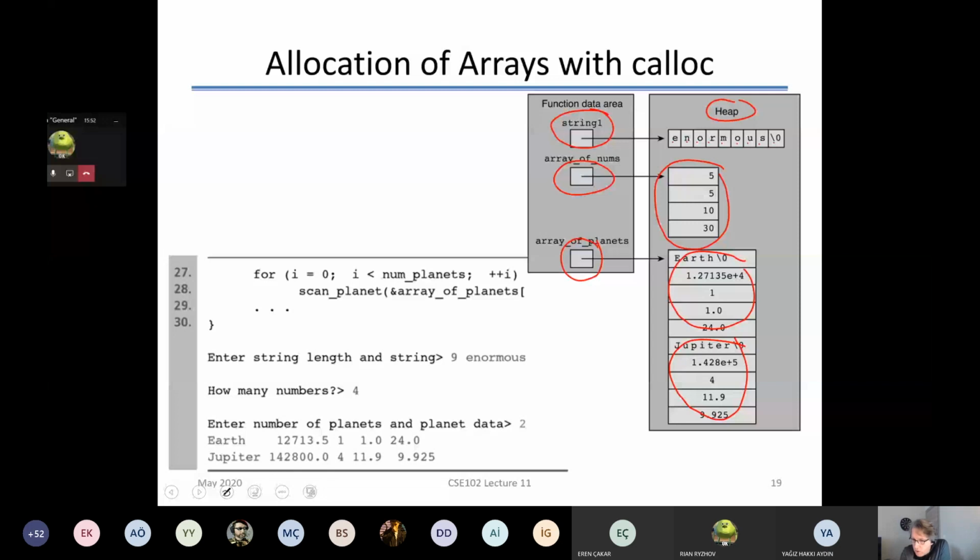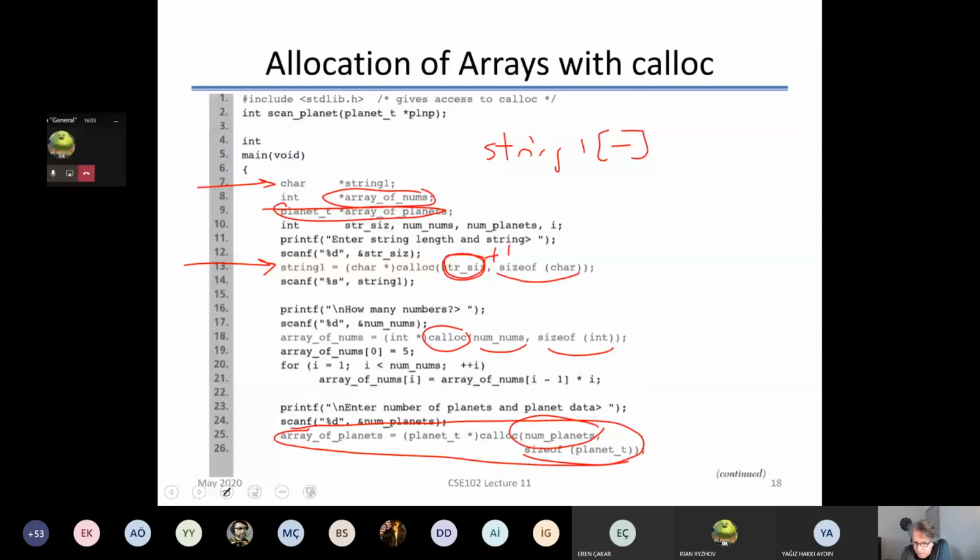If I had used malloc somewhere, for example for array 1 or an array of numbers, then it would be either a single entry or an array with only 1 entry. I can treat malloc as either a single entry or an array with only 1 entry.